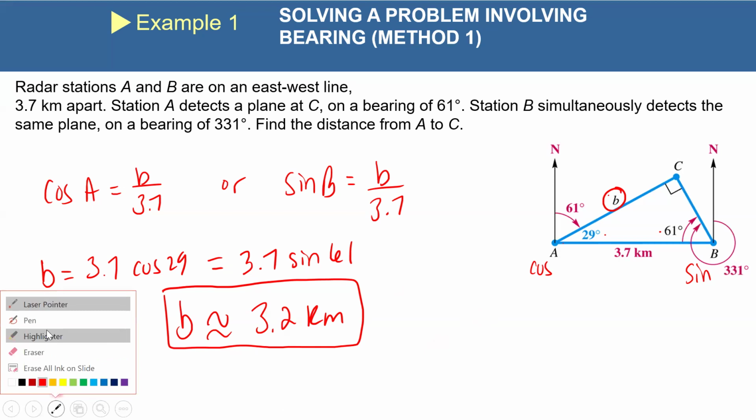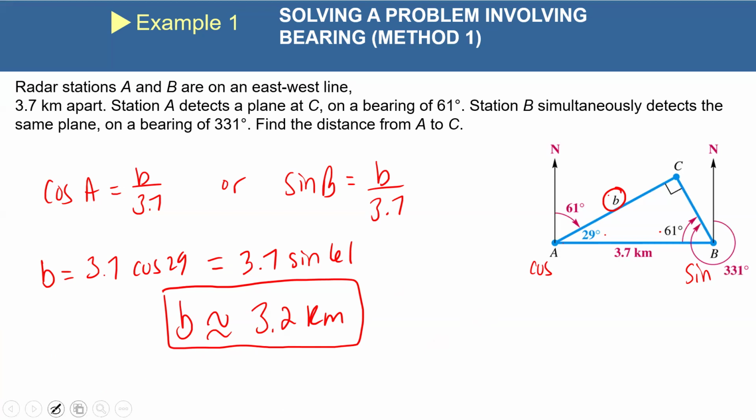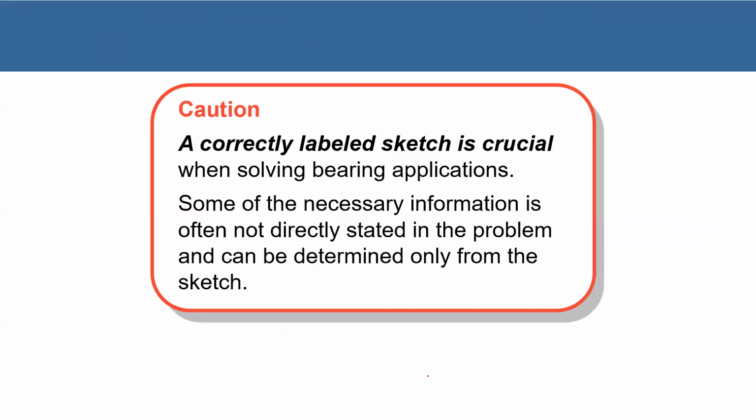Questions about example 1, method 1? I just told you there's another method. You like method 2 though? I like method 1. All right, here, it is very important that you correctly label. Can't stress it enough. If you do all your math right, but you put the wrong thing in the wrong spot, it's not going to work.